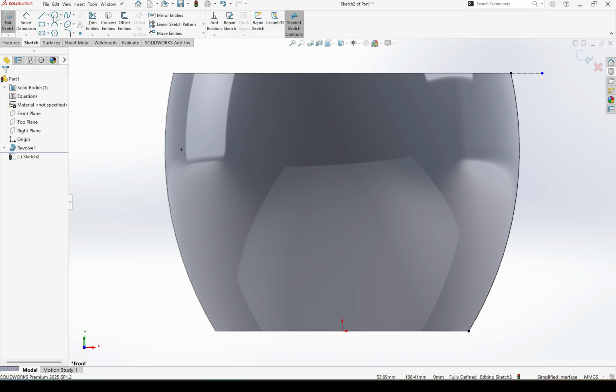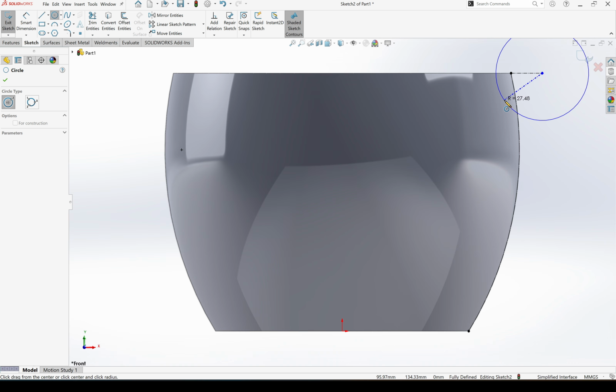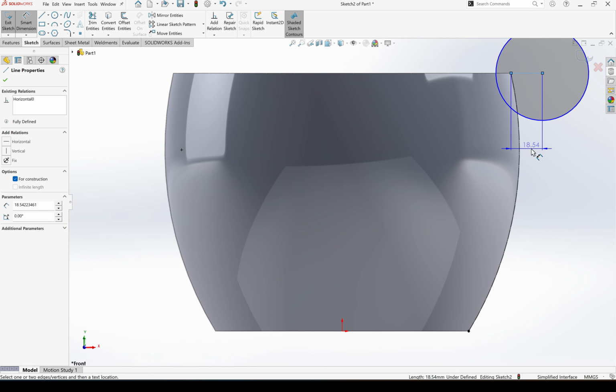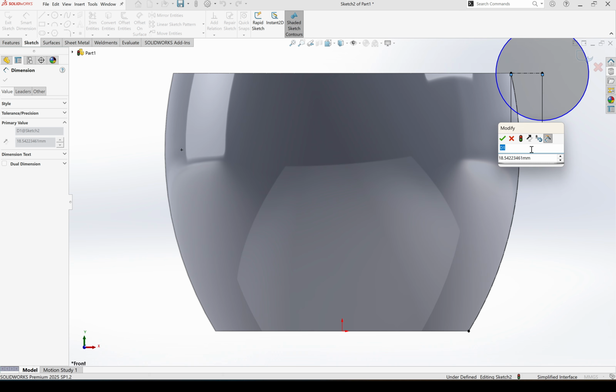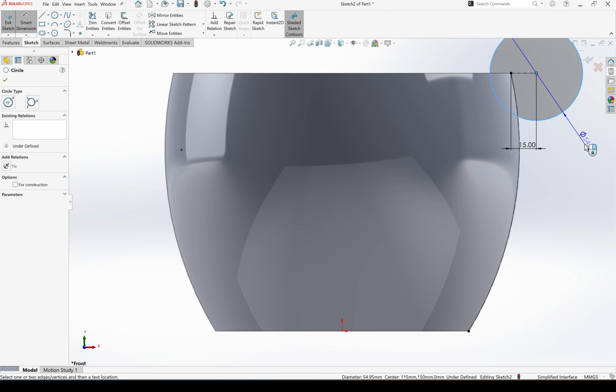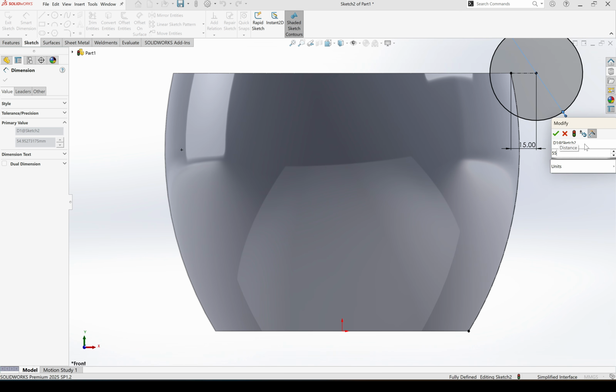Press escape. Now select circle. Draw a circle here. Smart dimension. This value is 15 mm. And the diameter for this circle is 55 mm.